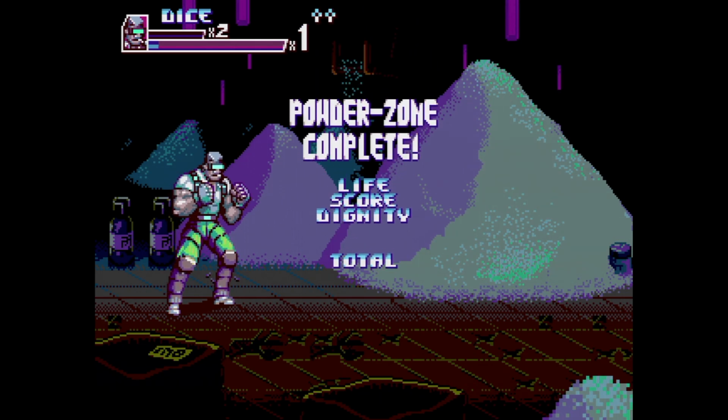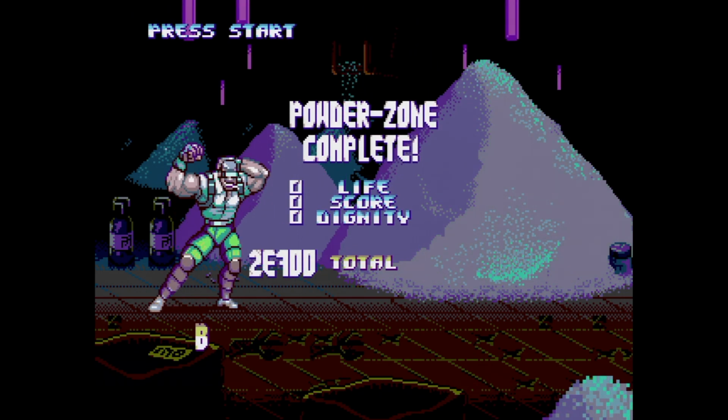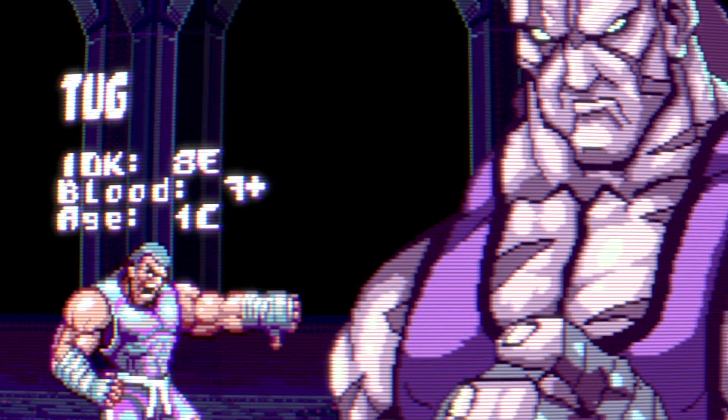The game uses hex codes instead of numbers for everything. Your score, the ages of characters, everything. Nothing necessarily bad or great about that, I just thought I'd mention it.